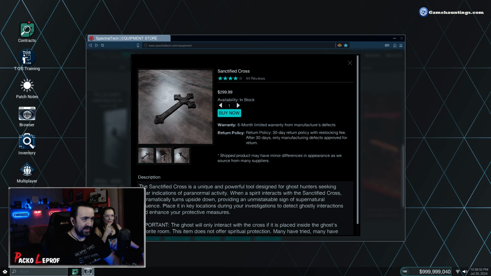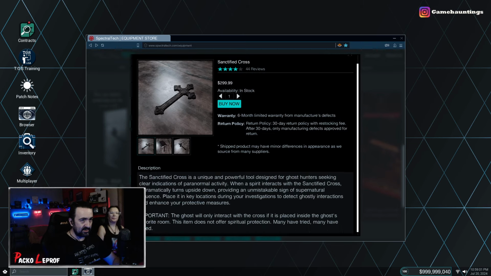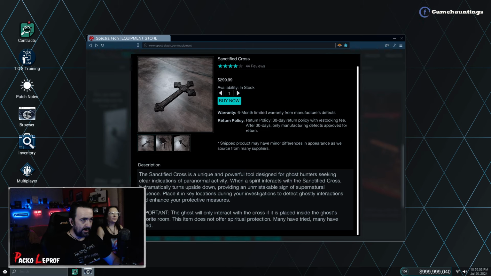The Sanctified Cross is a unique and powerful tool designed for ghost hunters seeking clear indications of paranormal activity. When a spirit interacts with the sanctified cross, it dramatically turns upside down, providing an unmistakable sign of supernatural influence. Place it in key locations during investigations to detect ghostly interactions and enhance your protective measures. Important, the ghost will only interact with the cross if it is placed inside the ghost's favorite room.